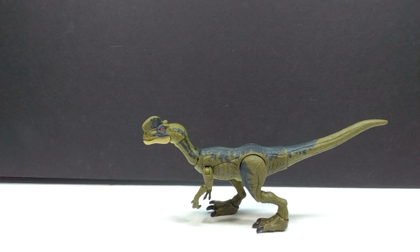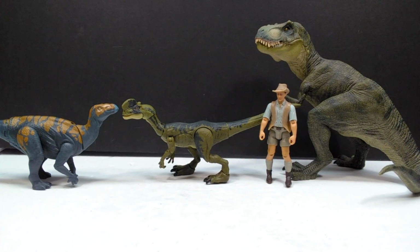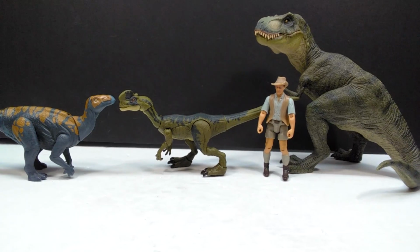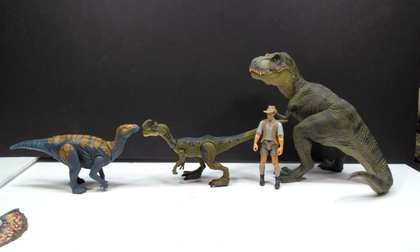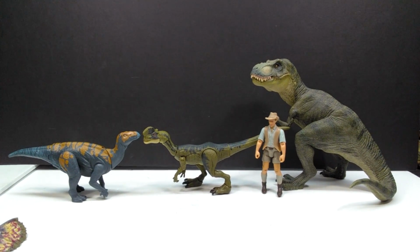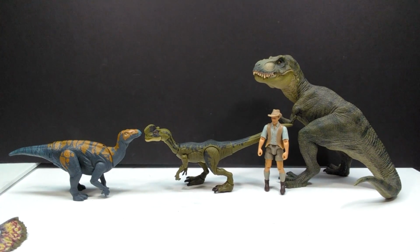But for a size comparison, there is Mr. Papo T-Rex, the Attack Pack Dilophosaurus, and Robert Muldoon from the Mattel Jurassic World toy line next to our Dilophosaurus. And if we kind of pan out here a little bit, you can really see again that it's not exactly a huge figure, but it's not exactly small. I would say it's pretty much the exact size range you would expect for a Hammond Collection Dilophosaurus.